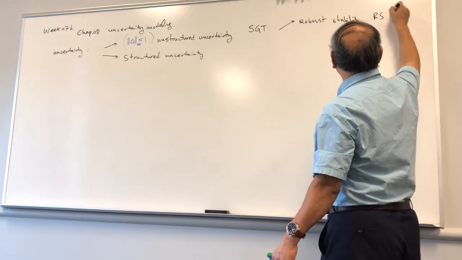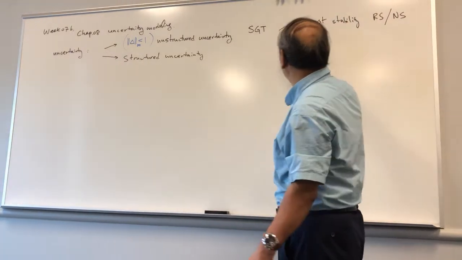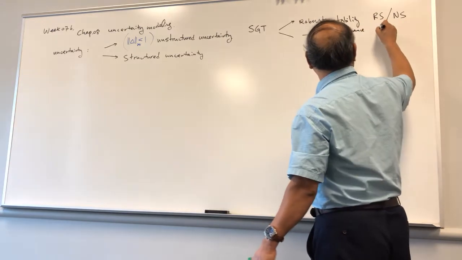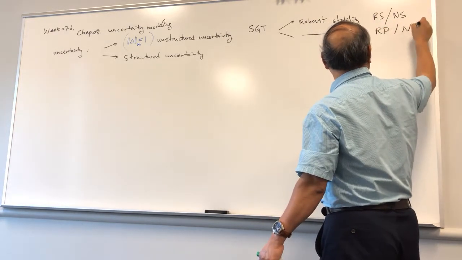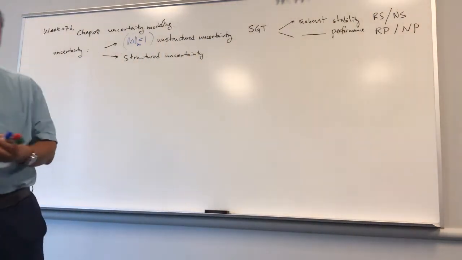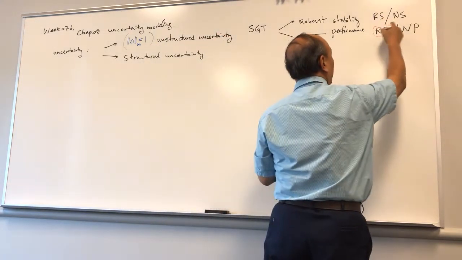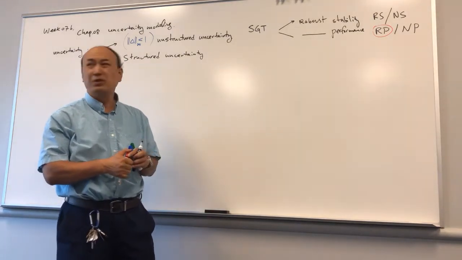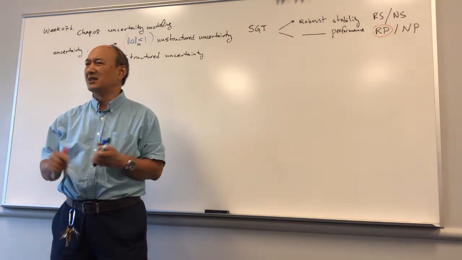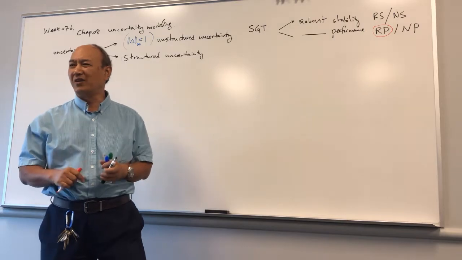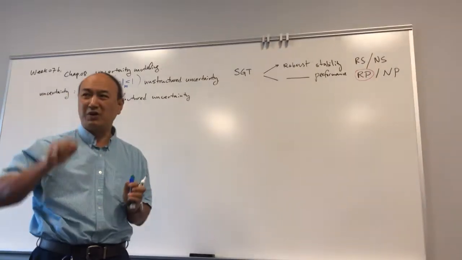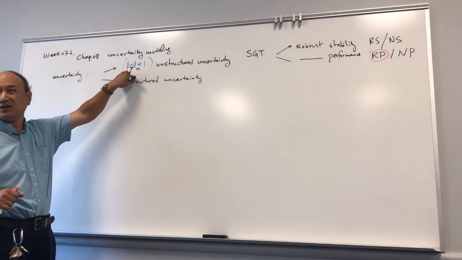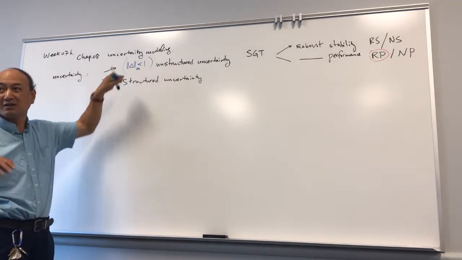So it's robust stability versus nominal stability. Robust stability and robust performance. Okay, so it's a robust performance versus a nominal performance. So these are the things we discussed last time, but we left this robust performance. We haven't discussed that yet. Okay, but from last time, we already had a pretty good idea about what robust stability is. That means if you check the small gain theorem, you will be okay, have a peace of mind. So when you have this uncertainty here, and it is less than 1, okay, less than 1.